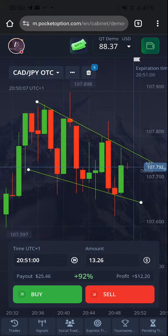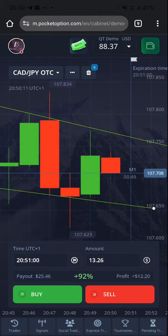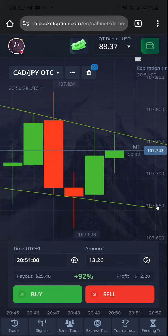But if price doesn't come up here, I'm not going to take it. And we have a gap down in favor of the buyers. So my best chance of taking the trade is on this round number here. That's where my best chance is. So price may come up here and break this common point of rejection, but I'll wait for this round number here and I'll take the trade. But if that doesn't happen, then so be it. I'll just let this trade go like that. I'm not going to bother.